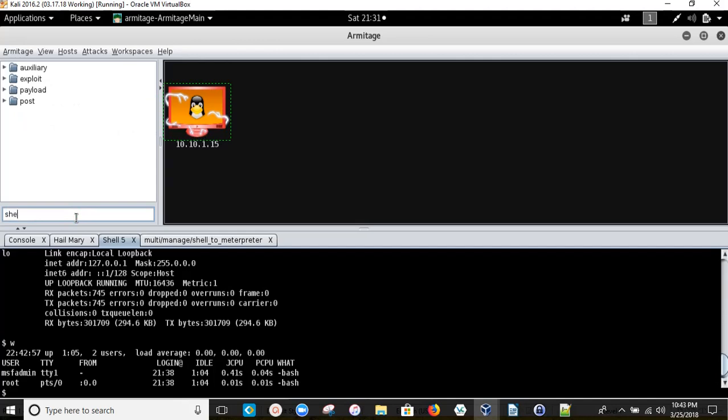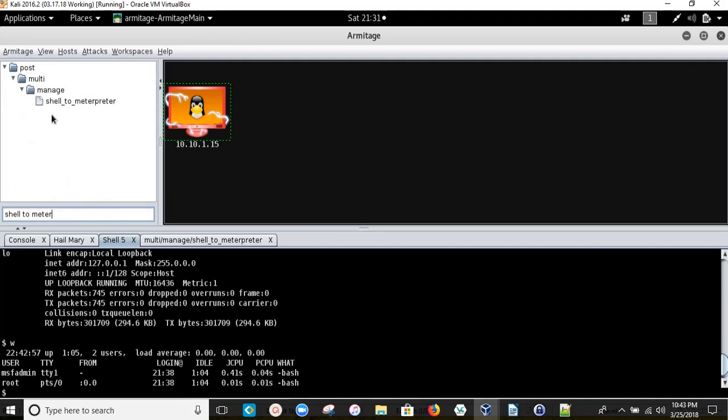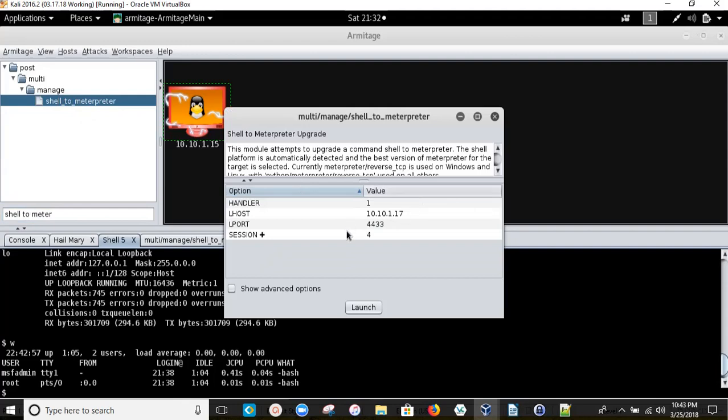to interpreter. Interpreter is the advanced interpreter, which has built-in functionality that can be very useful. And as soon as my Armitage responds, we see this. If we go in here, what we need to specify is the session number that we would like to upgrade from a shell to interpreter. And then the local port, it doesn't matter as long as it's available. We specify the local host, and obviously we know this is our target.